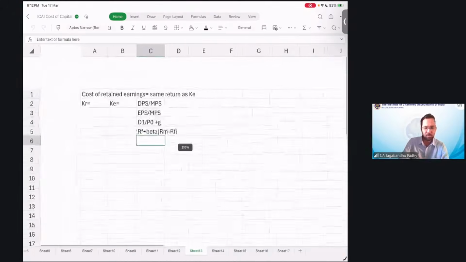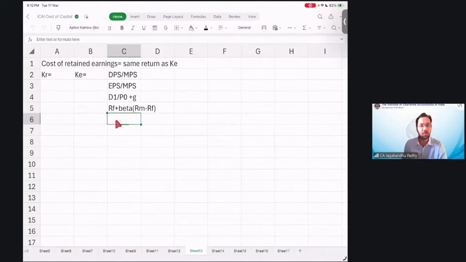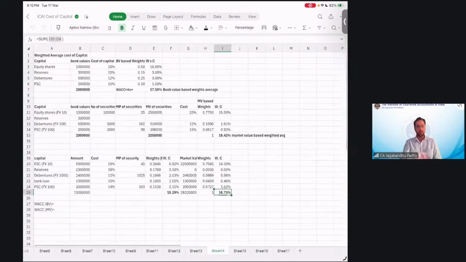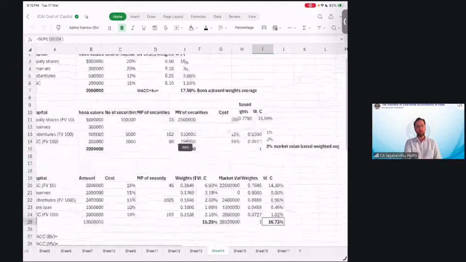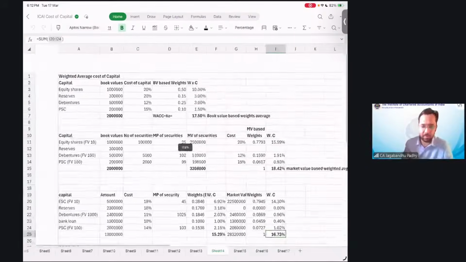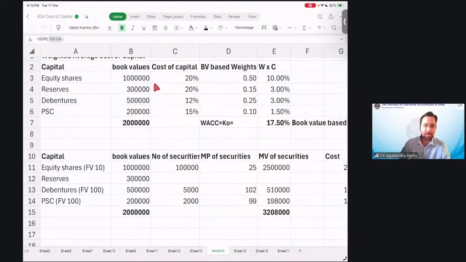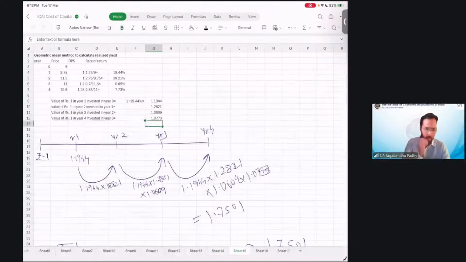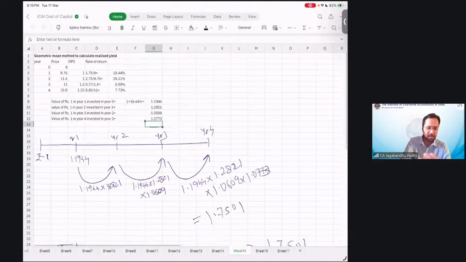Cost of retained earnings, most often it's going to be the same as your cost of equity, because that's the money of the equity shareholders. And weighted average cost of capital is something that we calculate by simply taking the weighted average. Now, the weights can be calculated either on the book value or on the basis of the market value. In realistic scenario, we definitely use the market value to calculate the weightage. Okay. And then there are certain other concepts also.